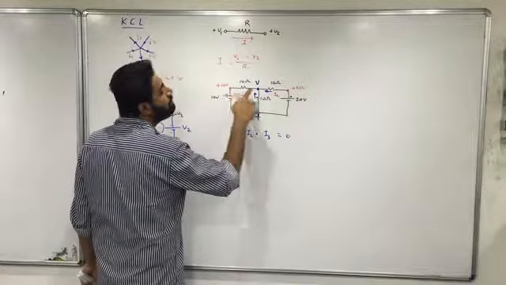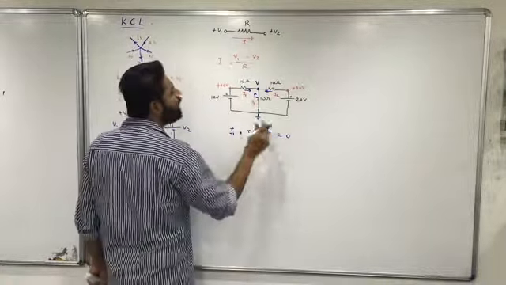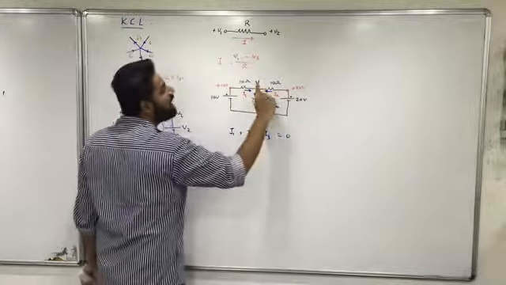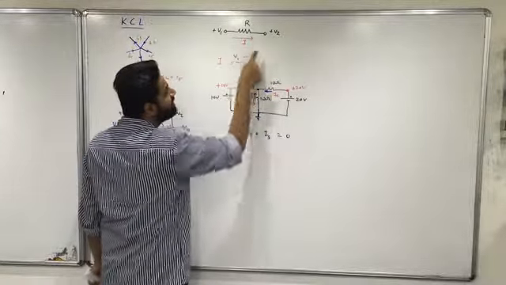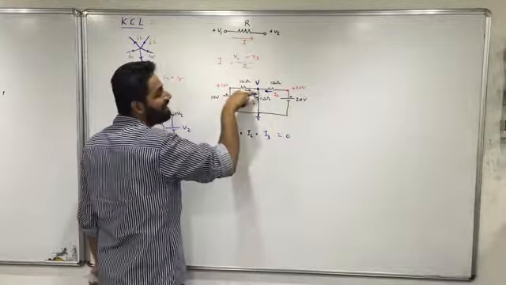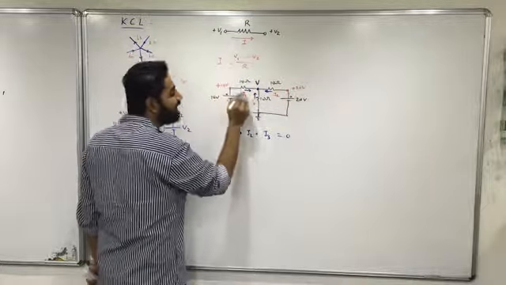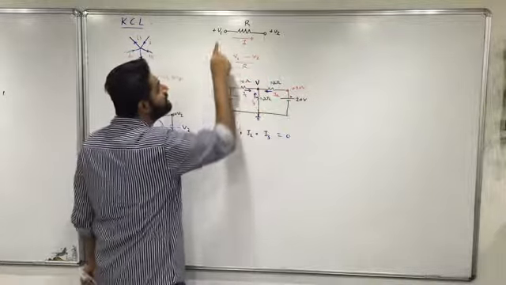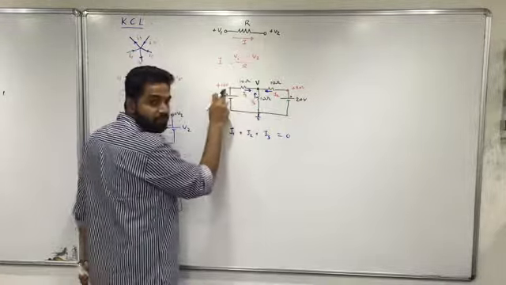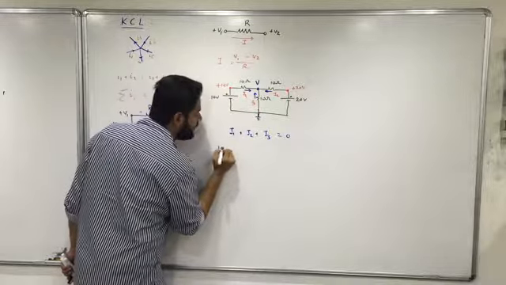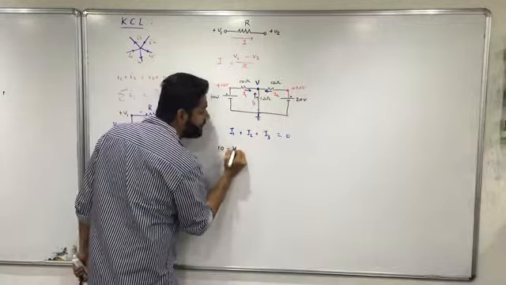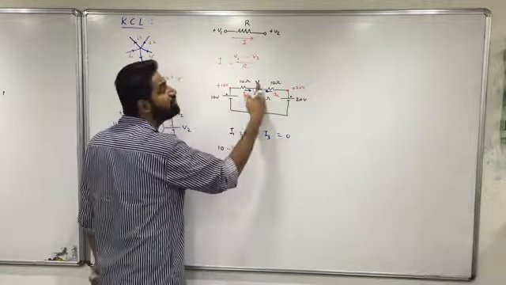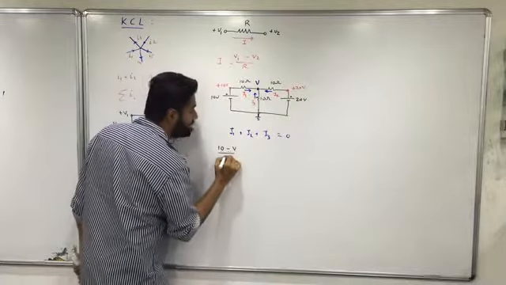Now let's say I1. What is I1? I1 is the current which is flowing in this branch. So now you forget the rest of the network. Remember, one voltage source, another voltage source, resistor, current. So I can say that the current flowing in this particular branch is given by this voltage minus this voltage upon R. So this voltage is plus 10, this voltage is the unknown voltage, so minus V. We have to take the difference over here: higher potential minus lower potential divided by resistance, divided by 10.